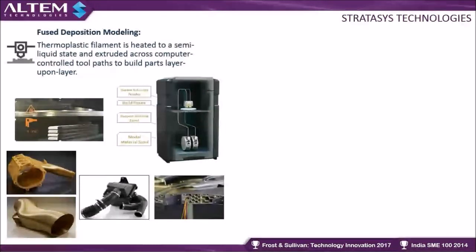Fused deposition modeling, or FDM, is probably the most used and the most hyped technology in the scope of 3D printing. Yet today you will find FDM printers which are as cheap as probably 50 to 60,000 rupees. While those printers are good for hobby applications, the real work, some of which you can see on your screen, whether it be aircraft parts on the right-hand side, or automotive parts in the center, or the aerospace part, is being done because of the good process control of a Stratasys FDM system, which enables it to print every geometry that you can design correctly every time, as well as get the best mechanical and thermal properties of the part.